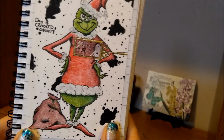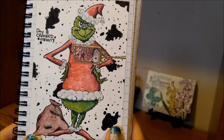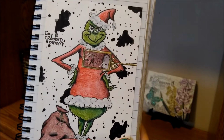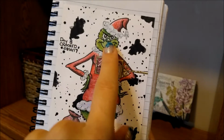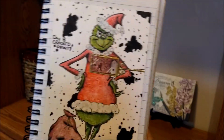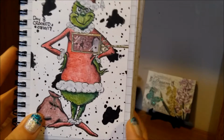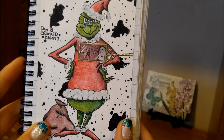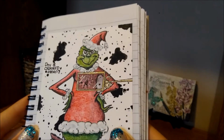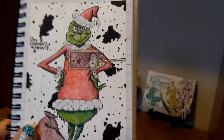So anyways, the Grinch. I absolutely love this one. I used a reference for this too. It didn't include the bag, it just had him standing there like this. And I do have to say that I actually like the way that mine turned out better, especially his face. You'll see what I mean when you see the reference. The reference picture, his face is kind of scrunched up. But here I feel like it actually looks a little bit more like him, which I was really happy with. And then I just did a splattered background, which kind of reminds me of a cow, but I think it really fits. I look at it kind of like black snow or something. And then the glittery aspect here is the little scale that shows you that his heart is 3 sizes too small.